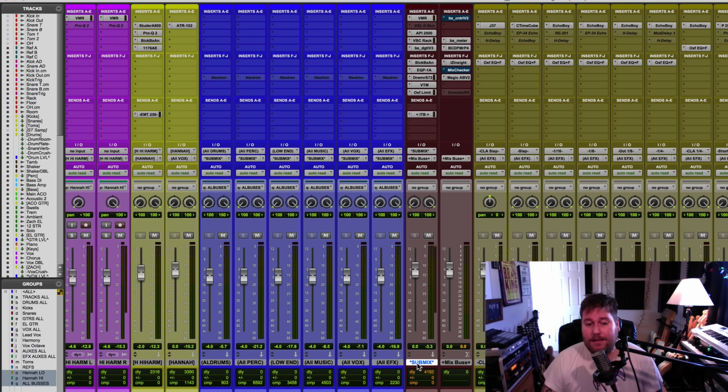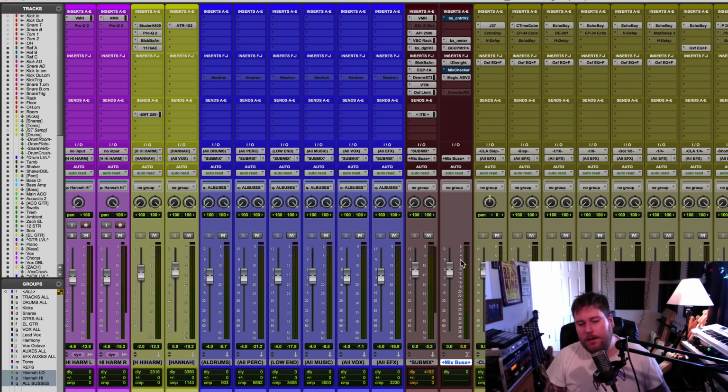So the idea here is my submix is where all of my processing will go. All the compression, all of the EQ, any harmonic saturation, any limiting, things like that will take place on the submix. And then my mix bus is the actual master fader track that you will create inside of Pro Tools. If you're a Pro Tools user, you will know that when you open a blank session, you have to load in all of the tracks that you're going to use, a master fader being one of them.